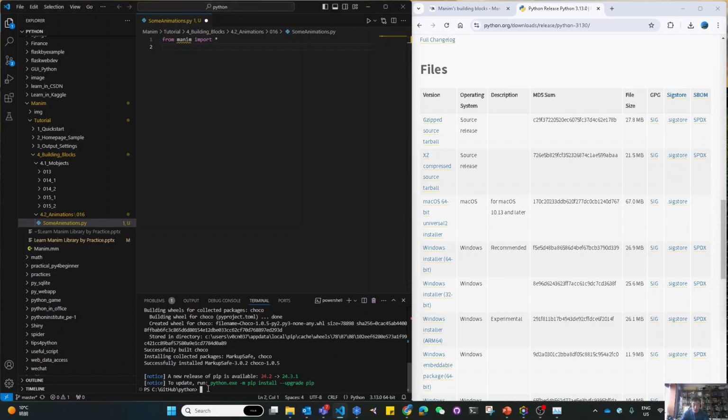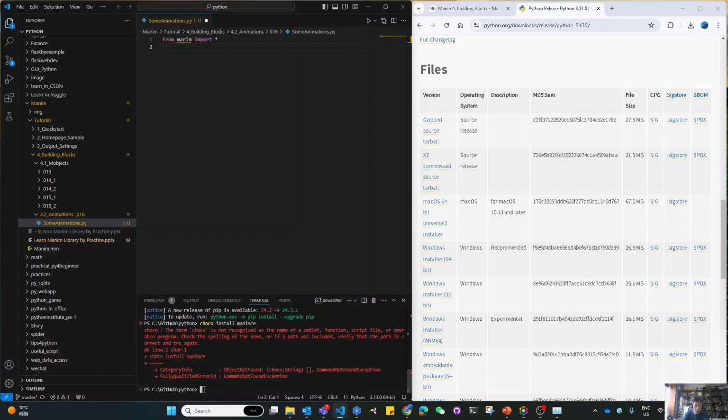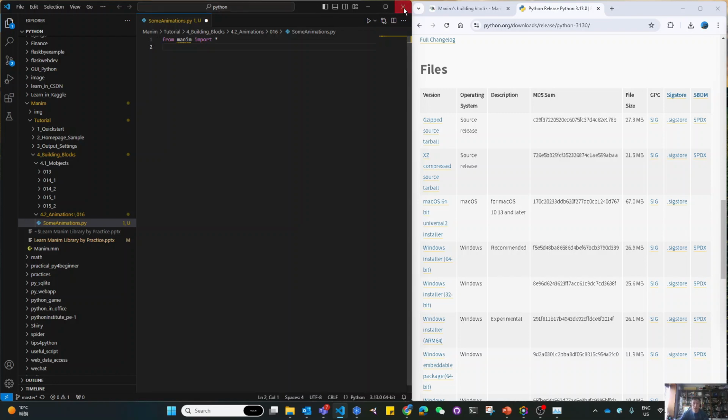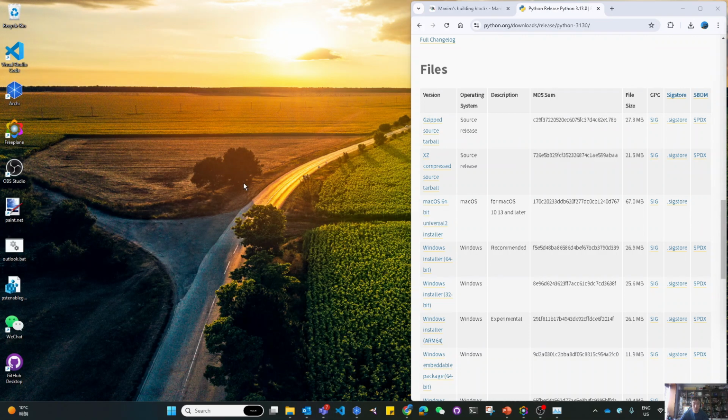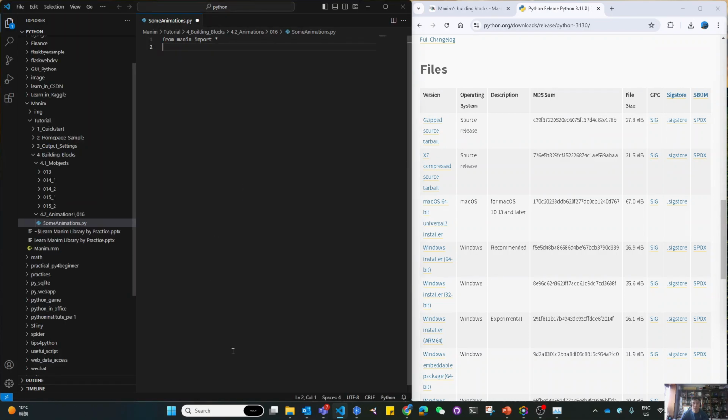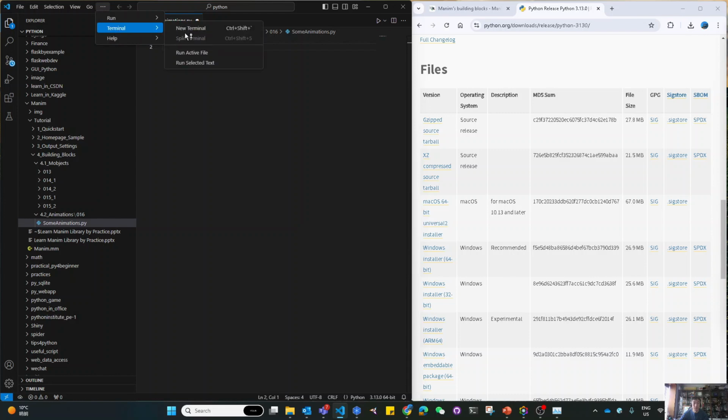That is done. Then let me run this again. The term choco is not recognized. So let's stop and close this again, open that again, and make the terminal.